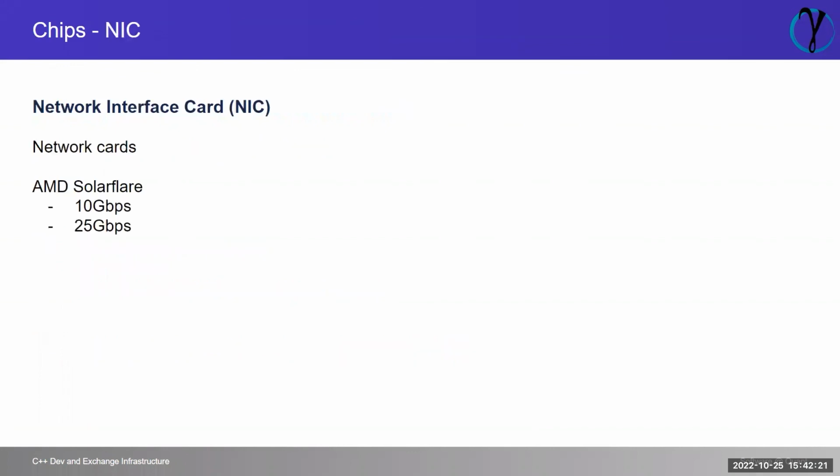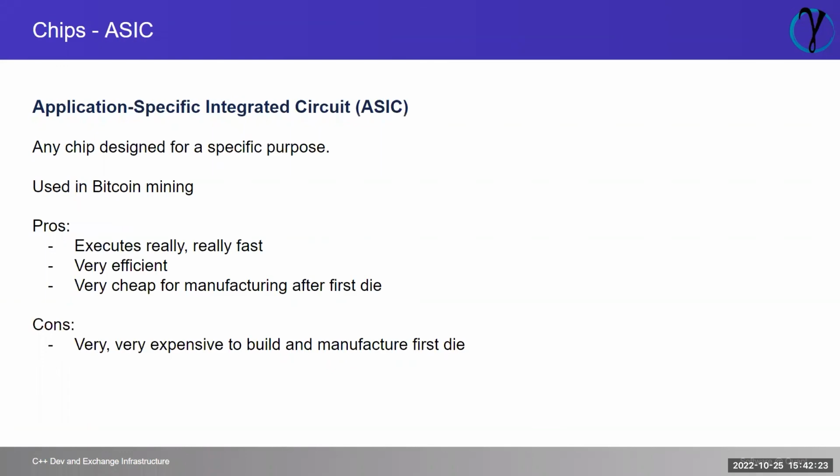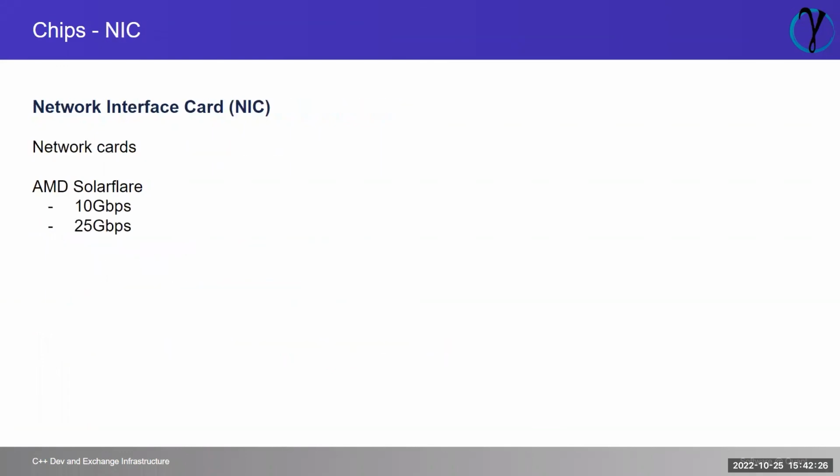And then next, NICs aren't really too much. I guess there's a bit more to them, but I didn't put them in the slide. They're just network interface cards. They're important because that's how you talk with an exchange and how you get high throughput. I'm not too familiar with them. They do have, I believe, separate clocks. That's how they get the higher Gbps. And so you just need to read and write from them decently fast enough to make use of that. They can do 10 or 25 gigabits per second. I think it's gigabits over Ethernet or something like that.